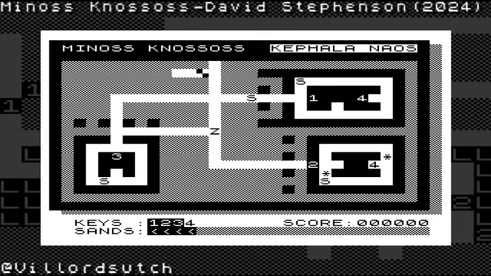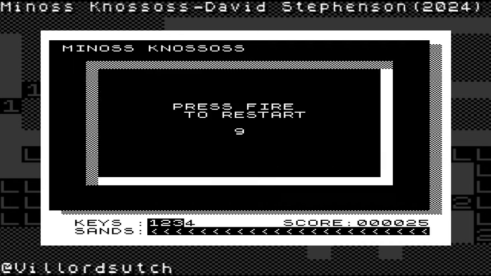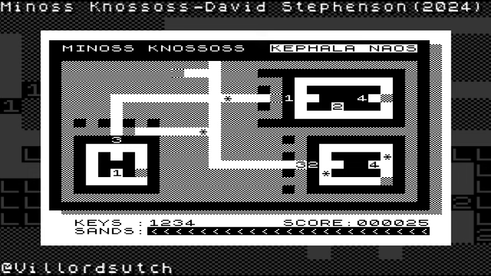I'm a bit of a butterfingers here. I'm trying to work out if they're aiming for me. I don't know if it's like a baddie Pac-Man sort of thing. Oh, my time ran out. Yes, we have time on the bottom. Sands. As the sands of time bleed away, then so will you. So we've got sands at the bottom.